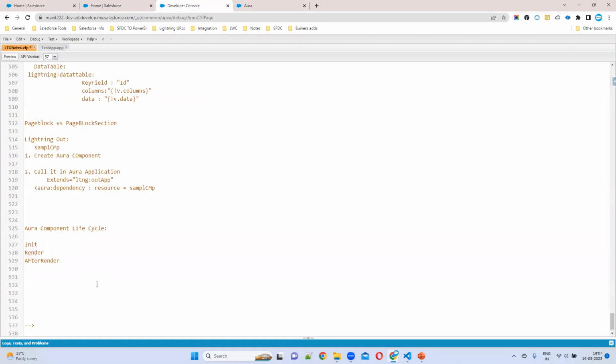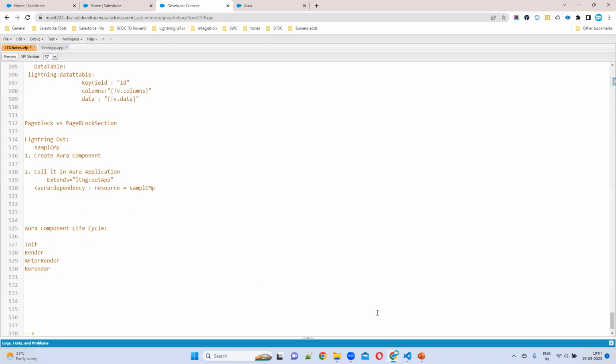Then we have something called re-render. Normally in VF pages we have something called re-render, right? Anyone knows what is re-render? To refresh a particular part in the page, we can use re-render. Correct?